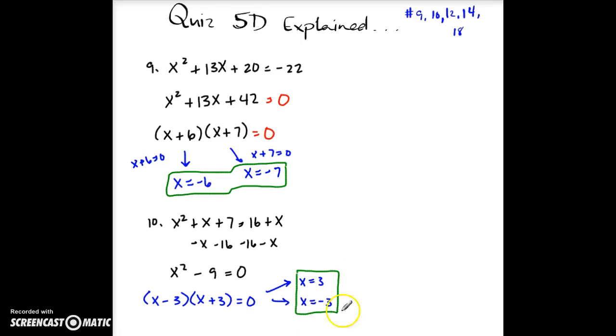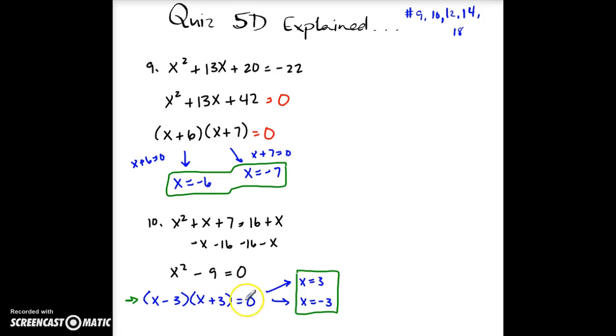So as I've said before, with these problems where you have an equation, so you have a polynomial or parts of a polynomial equal to additional parts, move all of your terms onto one side so you have it equal to 0, factor, and then say what x would have to equal in order for this statement to be true. You're typically getting up to this step right here and then not making the jump into this section.